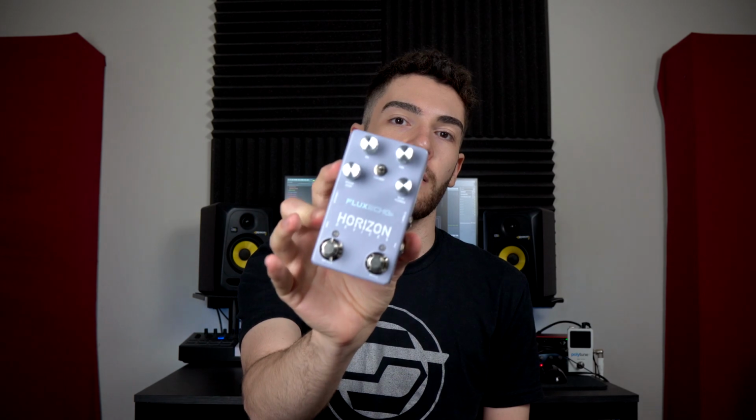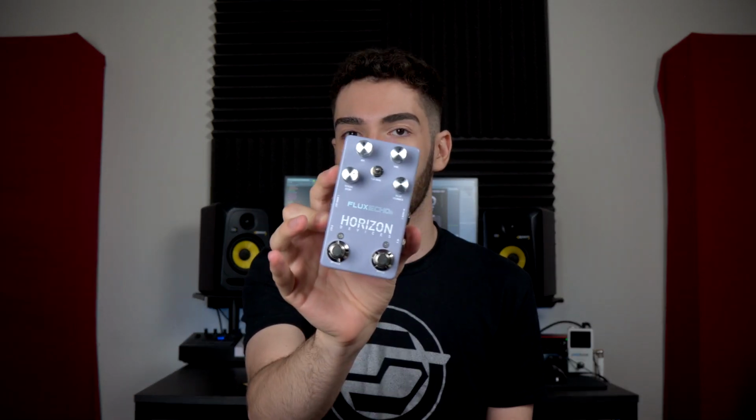And their latest and greatest is their Flux Echo, which they say is basically ambience in a box, and I agree with them. It's basically a delay and a reverb in the one box. Now obviously if you're actually using this with a real pedal board, with a real guitar amp and a real cab, it's probably easier to use the pedal, but I'm using it with my interface and I'm using guitar sims to run the pedal, so it's a little bit different and it was a little bit difficult to get it going, but once I figured it out, it was easy breezy. And I'll show you guys how to get all that stuff going with your own interface as well.